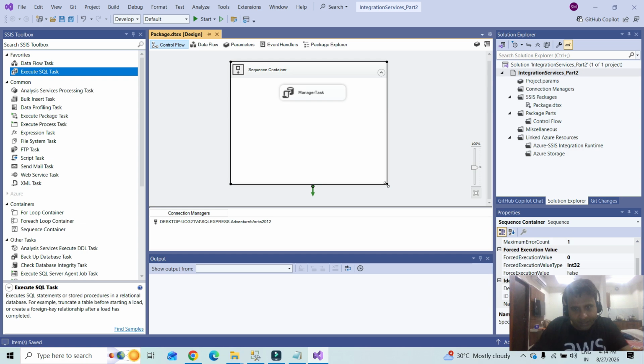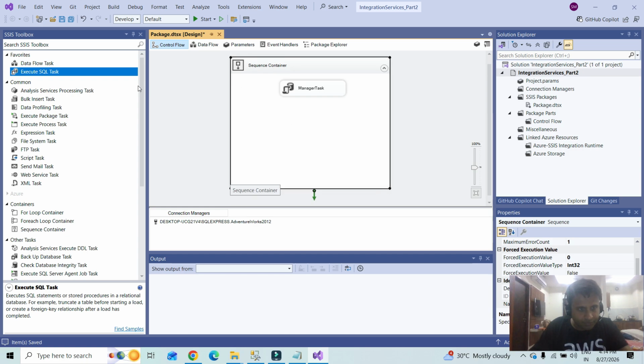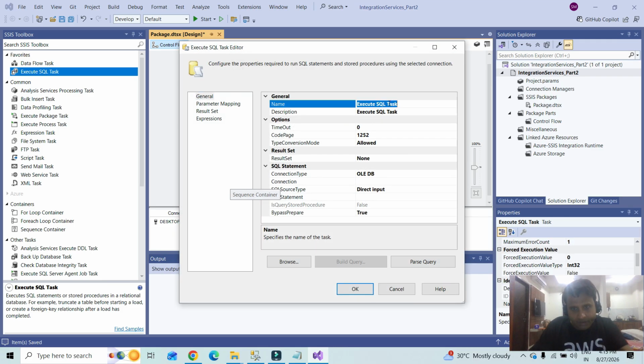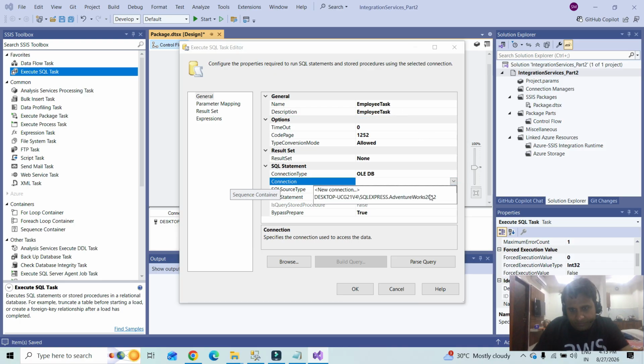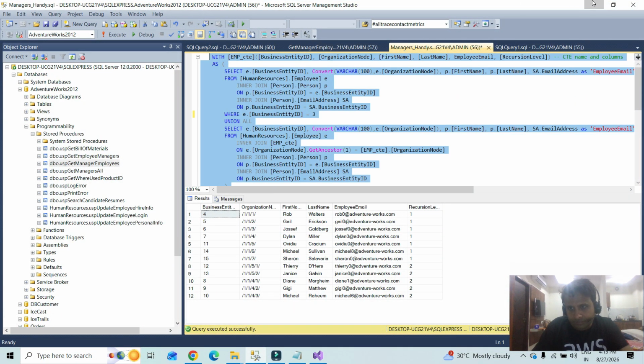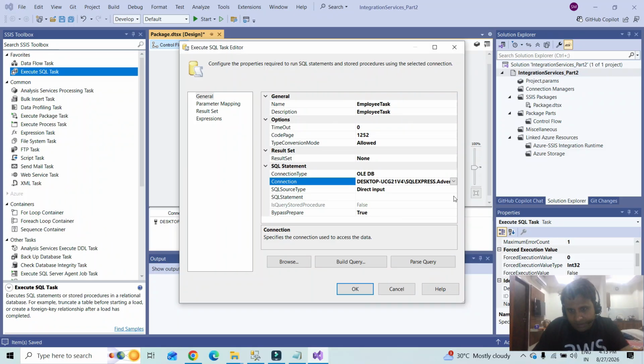Now for the managers, I need to now fetch all the employees reporting under him. So I'll need another SQL task for it. I'll extend the control from manager task to this one. I'll name it as employee task. Select the SQL statement.